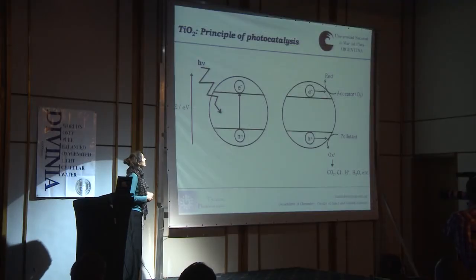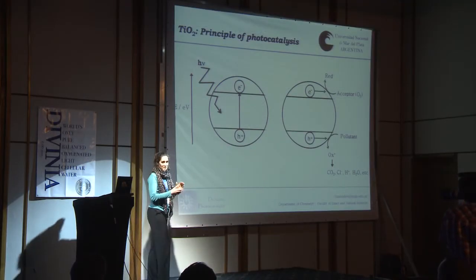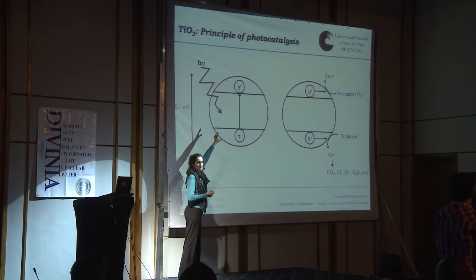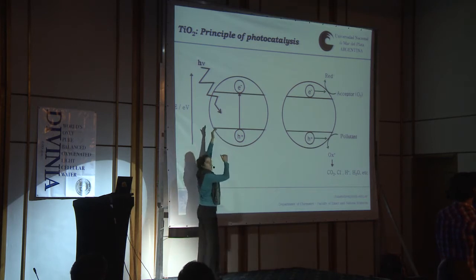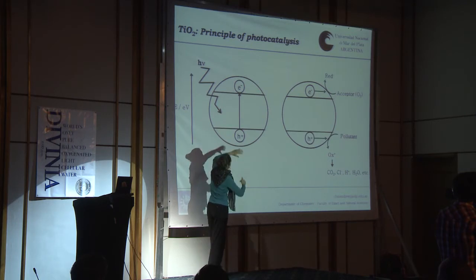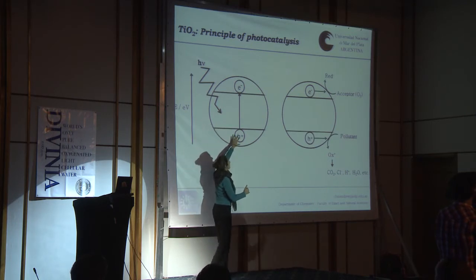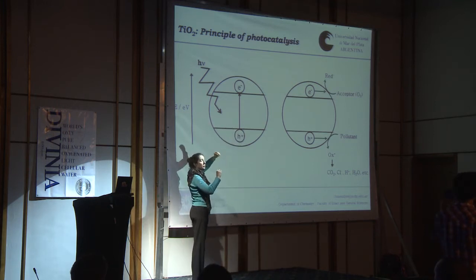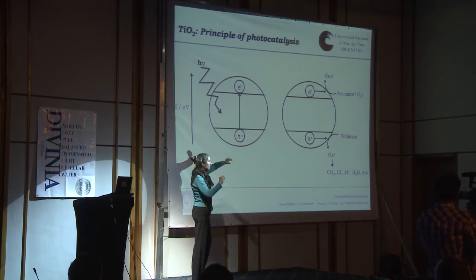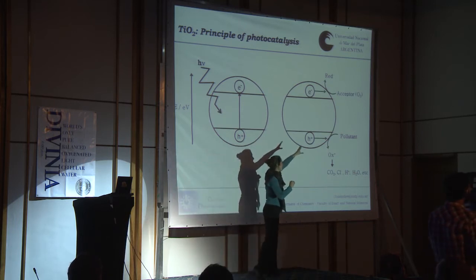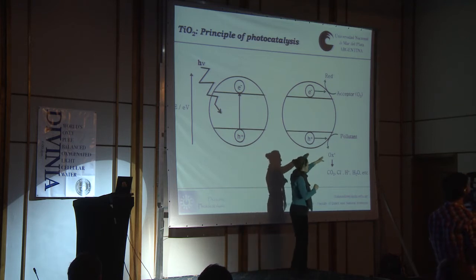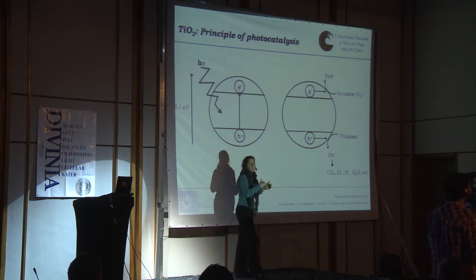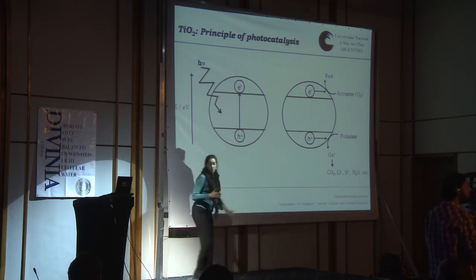So the principle of photocatalysis is basically, as I explained to you last time very briefly, if this is the particle of titanium dioxide, as it is a semiconductor, it has a forbidden band for electrons. There's a band gap. And upon absorption of a photon, one electron is promoted from the valence band to the conduction band, and in that moment, an electron-hole pair is generated. If the electron is picked up by an acceptor, then the hole can oxidize, for example, a pollutant, into a full mineralization state, and this reaction will depend on which the pollutant is.